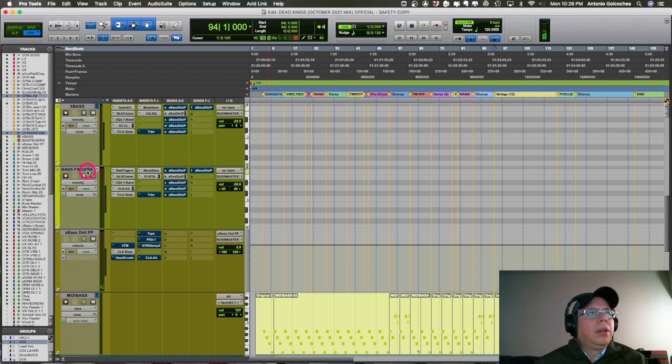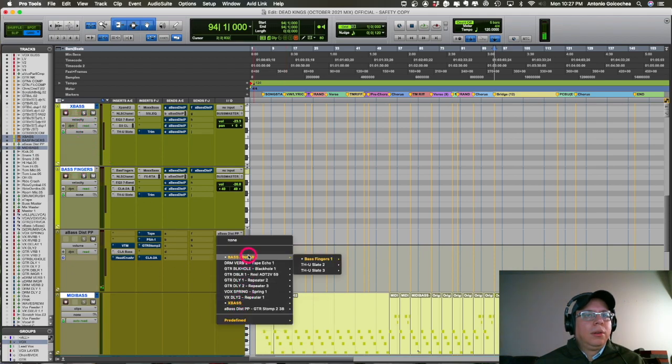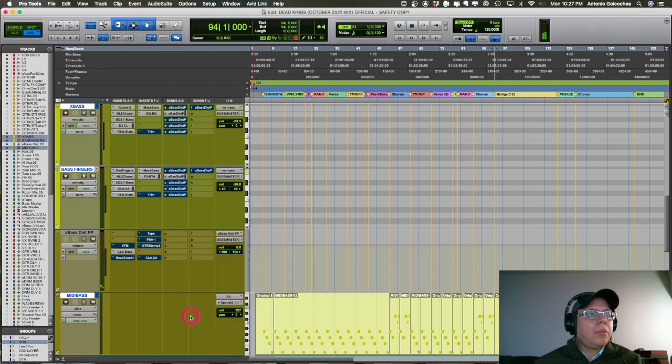We can see there are two virtual instruments for bass, so it wasn't actually tracked live. You can see the MIDI track feeding them. This MIDI track is feeding these two, and as you can see, the output is set to this and that right here. If we go here, we can see there are two outputs, so it's feeding these two.